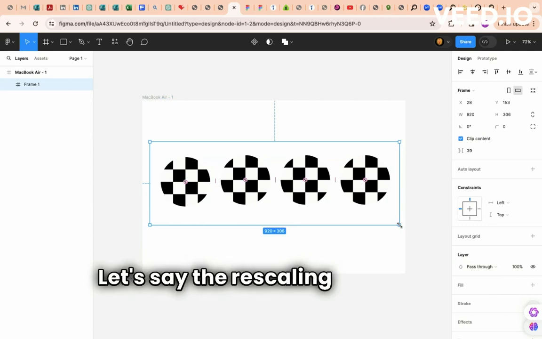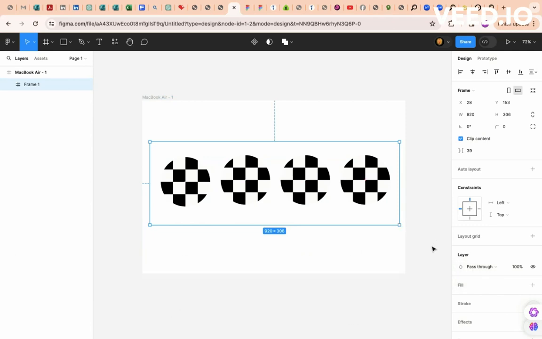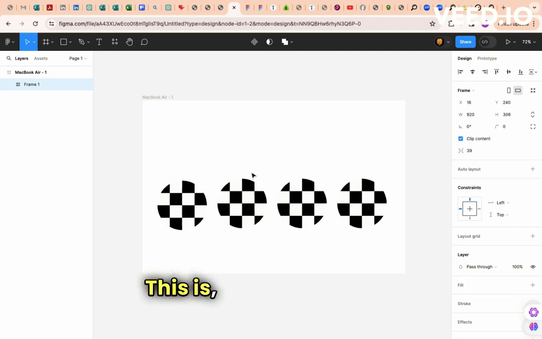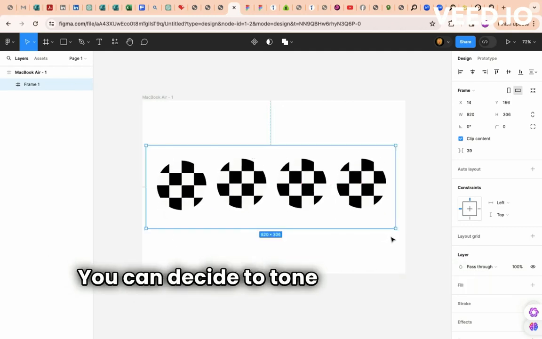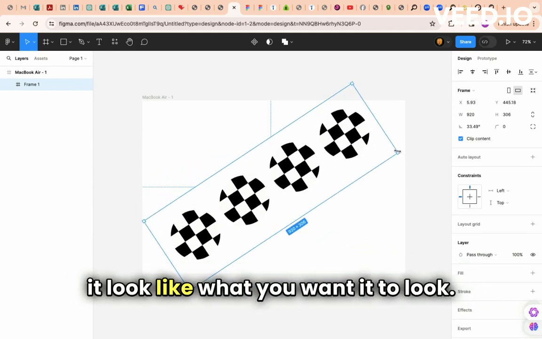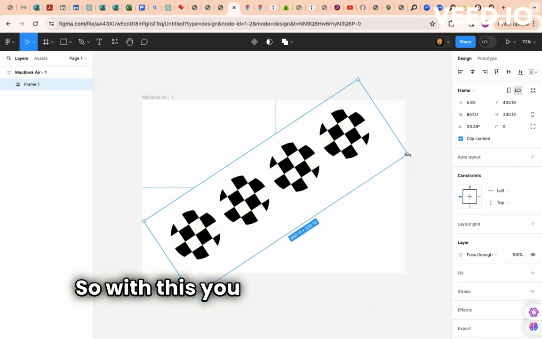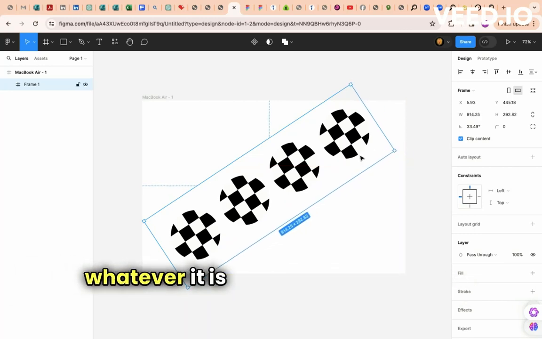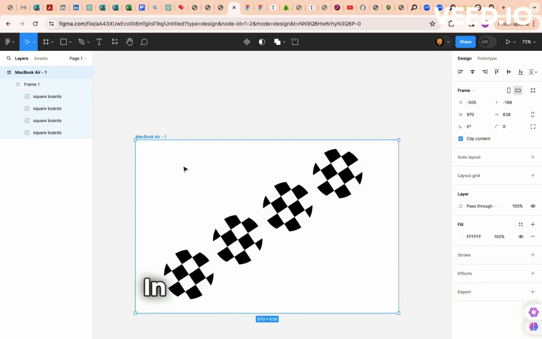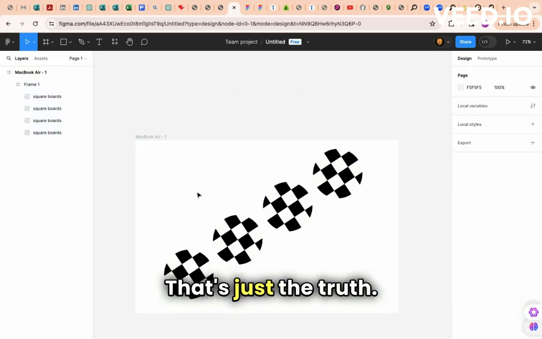You can see the rescaling happens automatically, unlike Photoshop where you have to rescale. This is very easy. You can tweak it and make it look like what you want it to look like. With this, you can create whatever you want in a matter of minutes. That's just the truth.